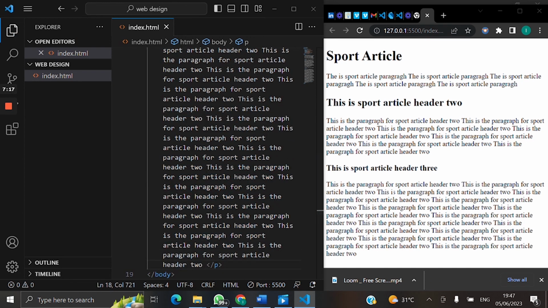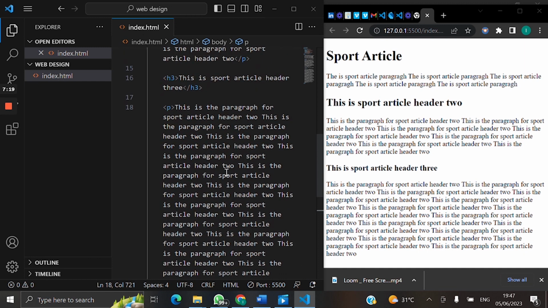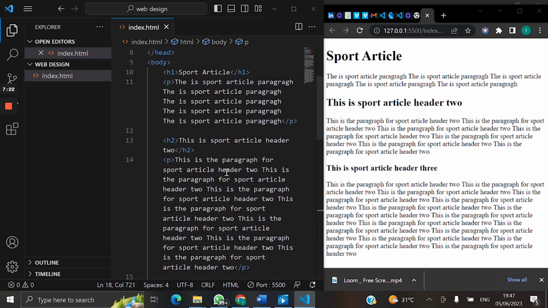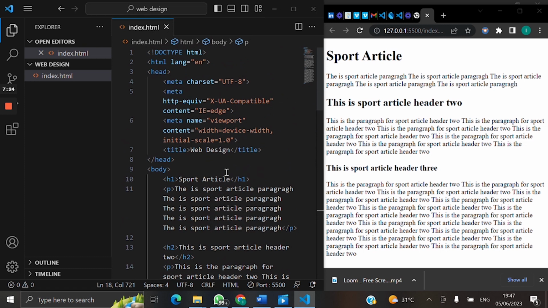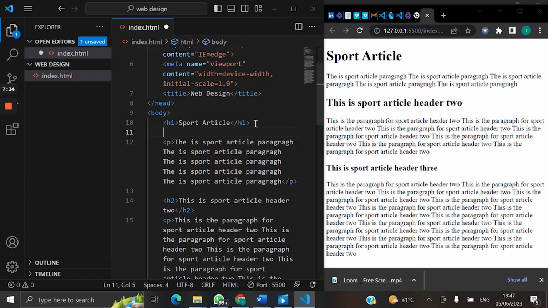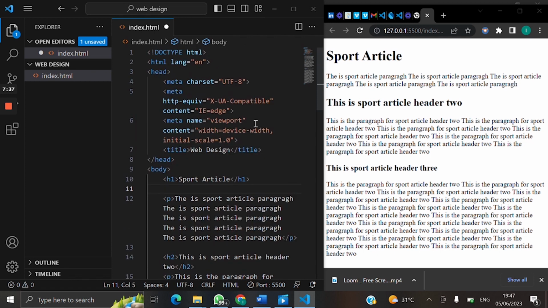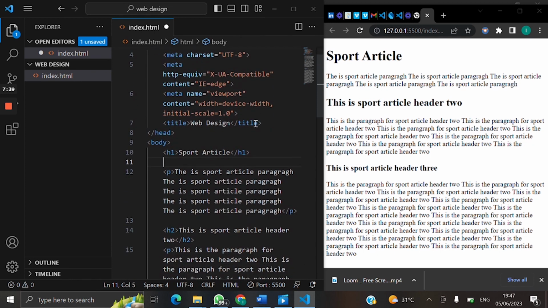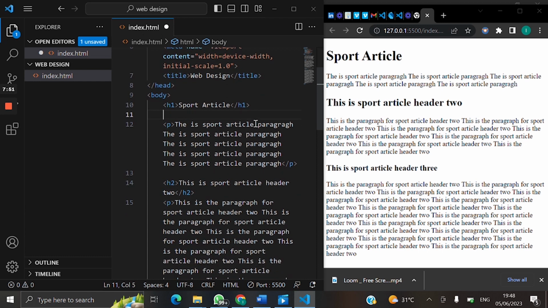You see now? So this is just a brief introduction to HTML and CSS. We'll be going to CSS, but for now, we are still on HTML in our web design course. So, like I said, HTML means Hypertext Markup Language. It is a language for writing web pages, and it consists of elements. These elements are what define the content of the website. These elements also tell the browser how it should display the website. Okay, I think that is all for now.